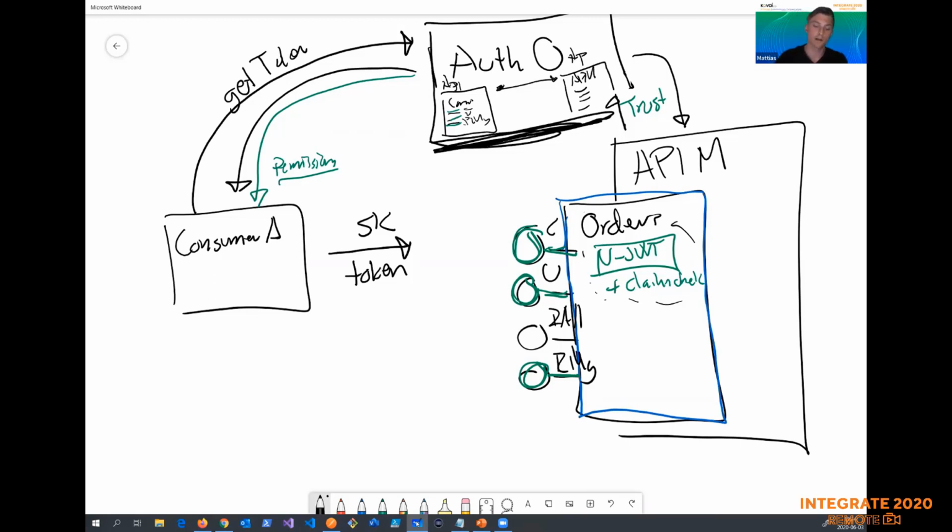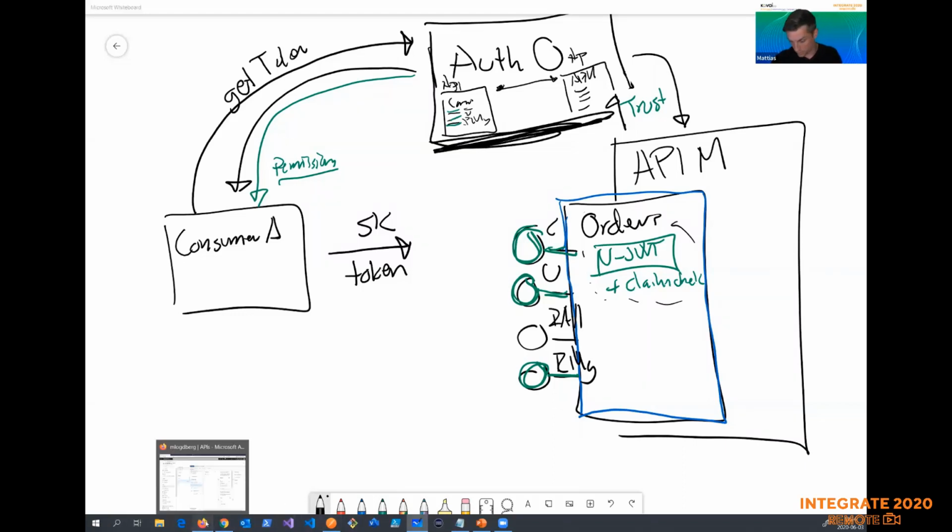But I can actually just push that out to AuthZero and make it easier for me to have different areas where I manage accessibility. So in this way, I will push into AuthZero to handle the authorization and also make sure what operations in my API they actually have access to.